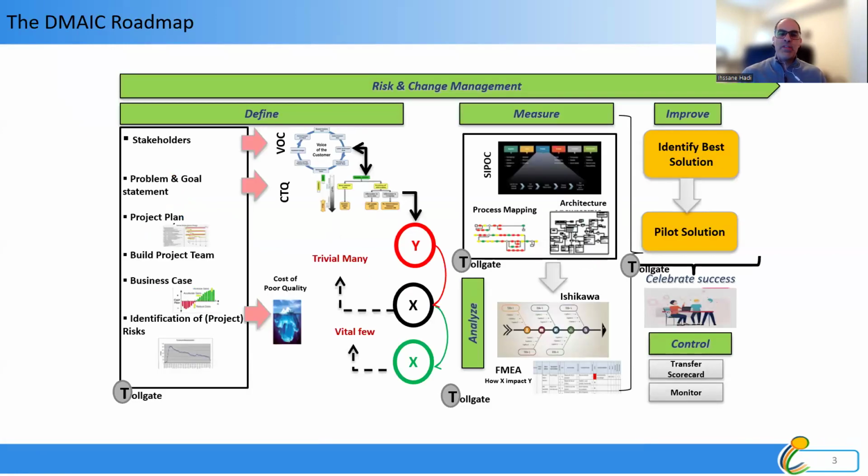For those who viewed my previous video, we talked about the Lean Six Sigma roadmap, the DMAIC roadmap. DMAIC stands for define, measure, analyze, improve, and control. The beauty of Lean Six Sigma is that we have to meet the requirements of each phase. For instance, we have to meet the requirements of define before we move to the measure phase. That's what we call the tollgate. We invite all the stakeholders so that they can give us feedback to make sure that we meet our requirements. This way, we are involving everyone, mitigating risk, and doing change management as we progress throughout the project.